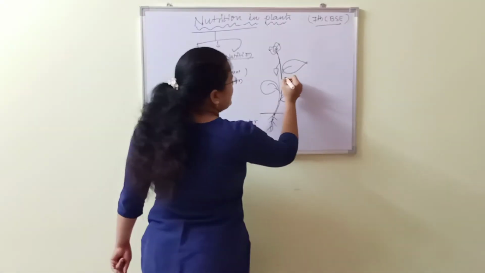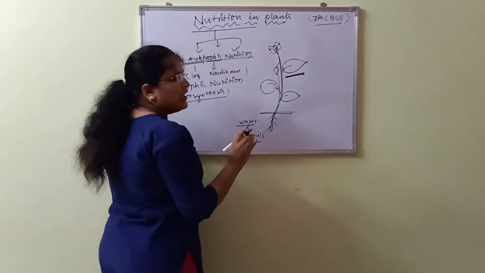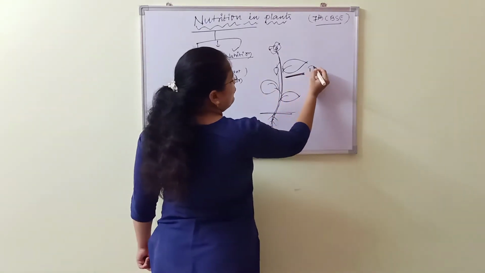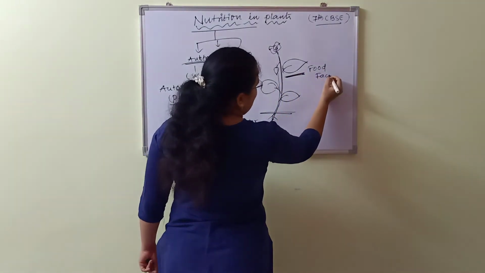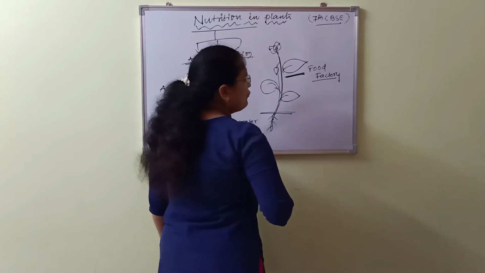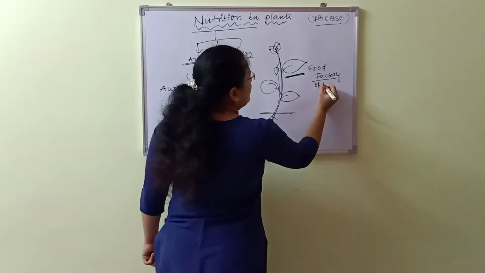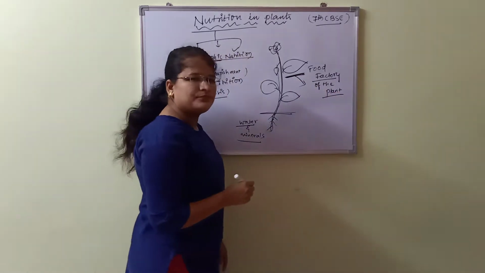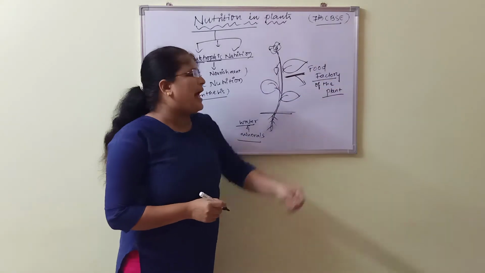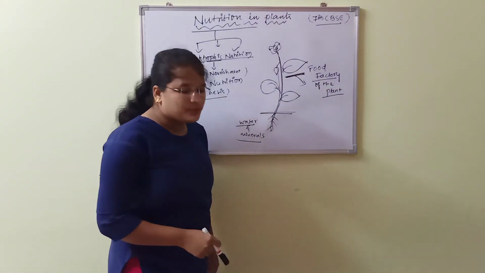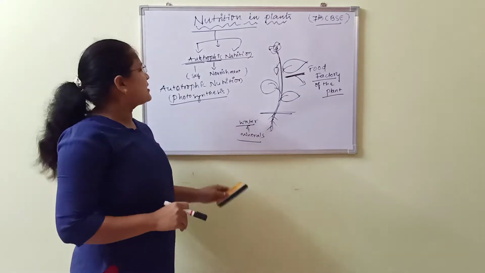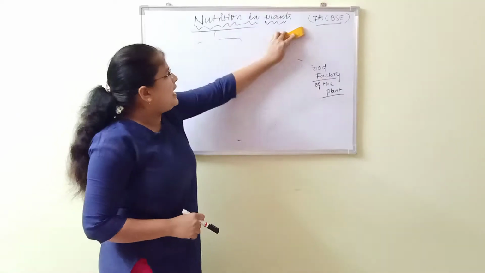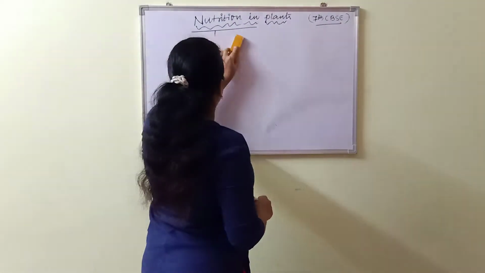In that case, first of all, you have to know about the leaf. To say very clearly, the leaf is the food factory, we call it. The food factory of the plant is known as the leaf only. Leaf is the food factory of the plant. Why is it known as the food factory of the plant? What does it contain? Now let us see how the plant leaf is known as the food factory.